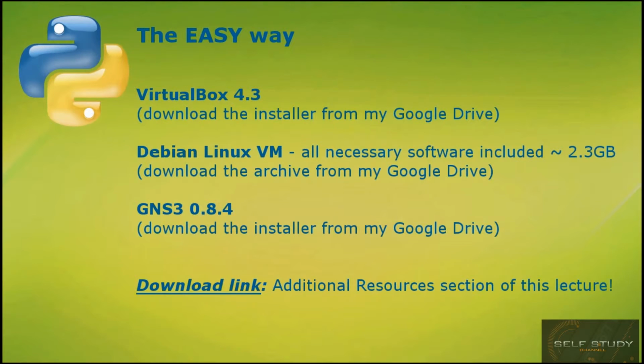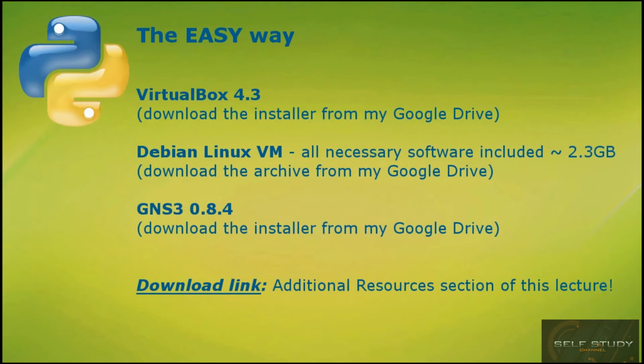The second folder contains the Debian Linux virtual machine zip archive, which is about 2.3 gigabytes. You should download it, unzip it, and run it in VirtualBox. This is where 99% of our work will take place. Later on, we will modify a few settings in VirtualBox to integrate it with the network in GNS3. Thirdly, you will find the GNS3 folder having the GNS3 installer, and also other resources we will use to build our network applications. But we are going to use GNS3 later in the course, so we'll talk more about it at that point.